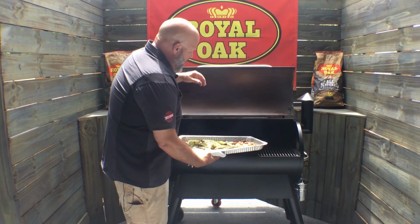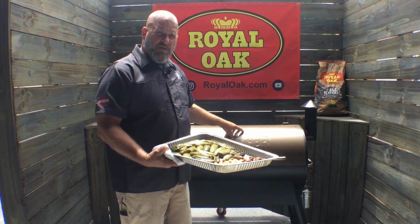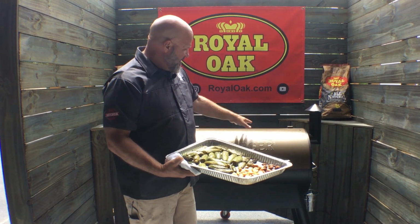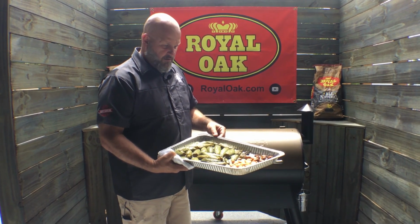Then we're gonna make that green goddess sauce. Just to give you guys a heads up, this is something we're doing right now. We're actually going to smoke some meats in here, and I always talk about smoking some stuff for later on. And we're going to make this green goddess sauce. Now that we got this hot, we're going to throw on our meat. But while our meat's cooking, we'll go ahead and make this up. We're going to use this a little bit later.